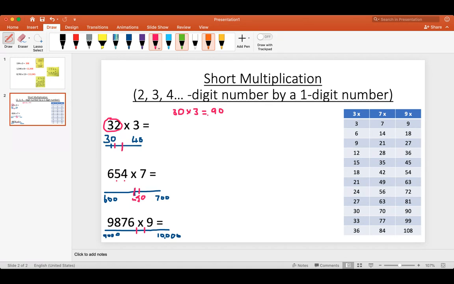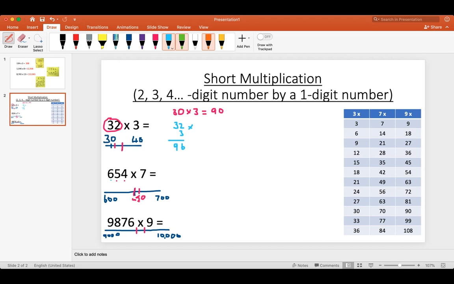3 times 3 equals 9. And because we're using a multiple of 10, we're going to have a multiple of 10 as our answer. So 30 times 3 is 90. Now I'm ready to tackle the question and find the definite answer. So 32 times 3, 2 times 3 is 6, 3 times 3 is 9. So I know, using my estimate, that actually that seems like a sensible estimation. Let's move on to the next one.